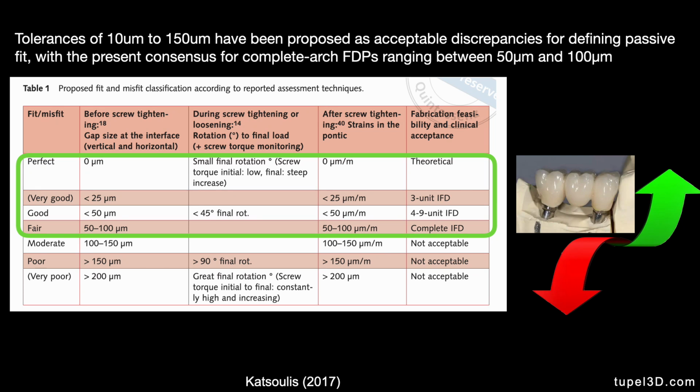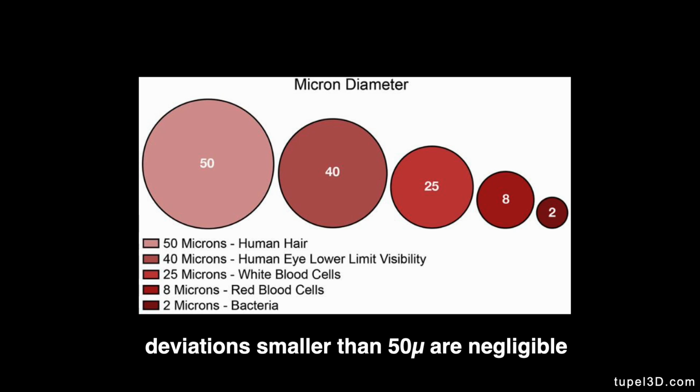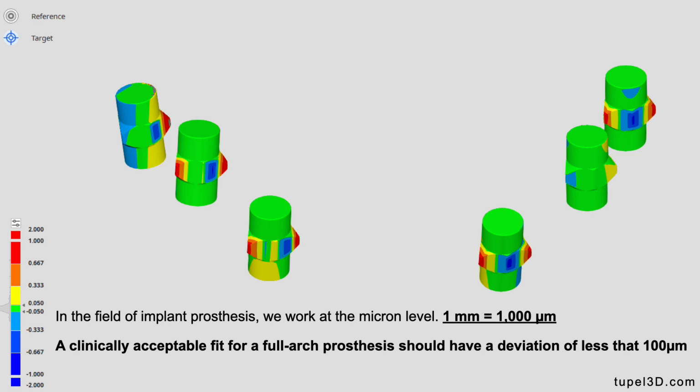We know from the literature that a tolerance of around 10 to 150 micron is acceptable for a definitive passive fit. However, if we have more than 150, you can end up with a misfit. Deviations smaller than 50 micron are negligible, because in full arch implant restorations we work at the micron level. One millimeter is 1000 micron, and in full arch implant restoration, a clinically acceptable fit should have a deviation of less than 100 microns.